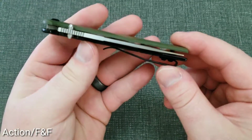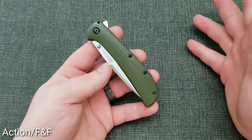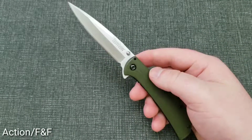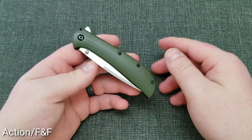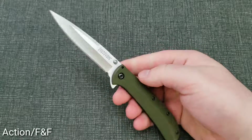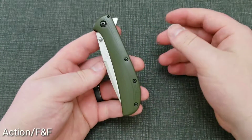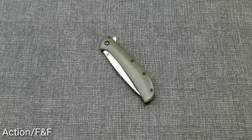And yeah, other than blade centering, that's really the only miss on this knife so far as quality control and manufacturing. Like I said, the speed safe, as far as the action goes, it is what it is. I mean, you're not going to get an amazing action. The speed safe kind of just sets it at that level, and you can't go beyond it. If you're getting this knife, you're most likely just going for a user anyways, not something that's necessarily high quality. So there you go, action and fit and finish on the Kershaw AM-4. Let's go ahead and see what my overall thoughts are on the knife, and then we'll kind of shut it down.